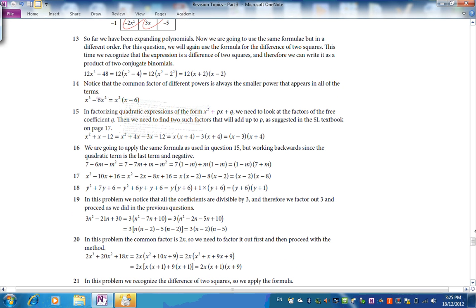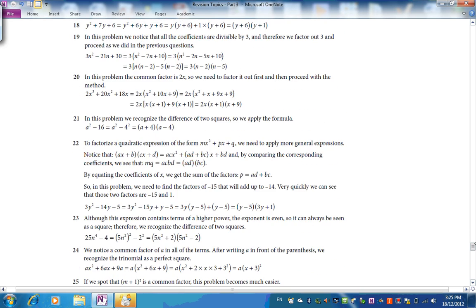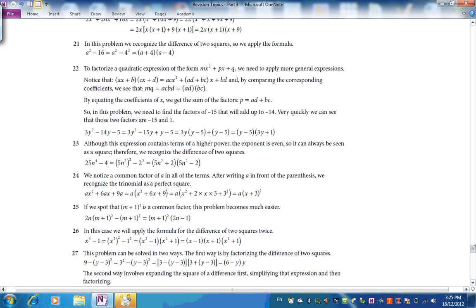It's got a fairly good explanation of stuff here, I think. See what you think. Some of them are quite hard problems. This is where your teacher will come in. You need to talk to the teacher about these as well. So that's 13 through 20. And let's then go maybe 21 through to 26.